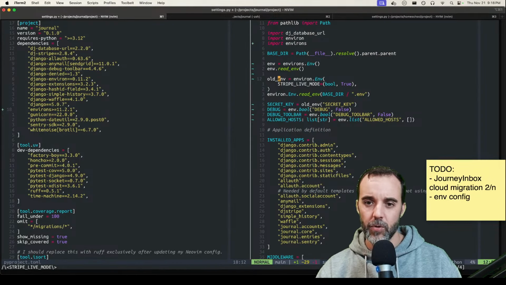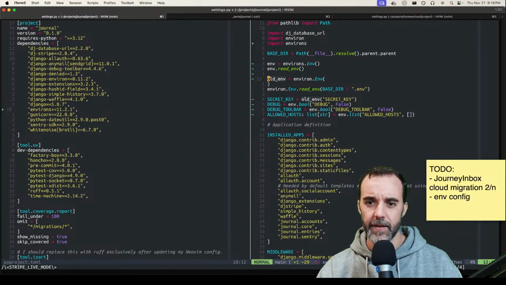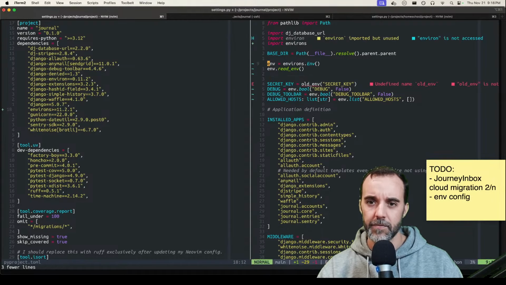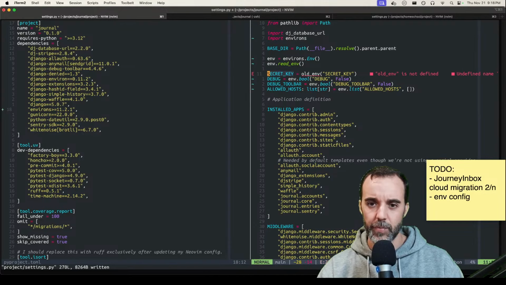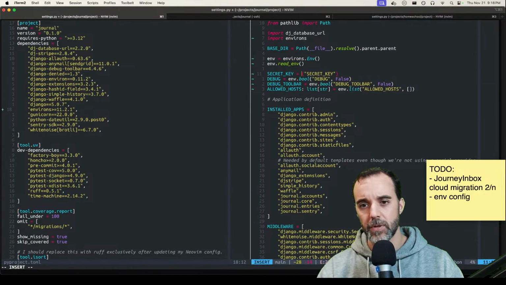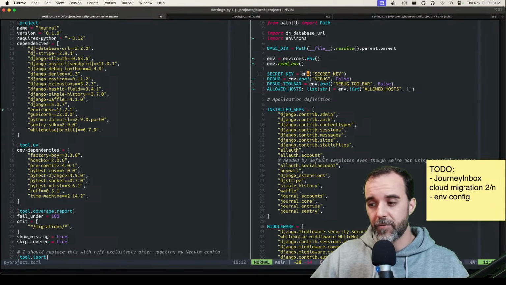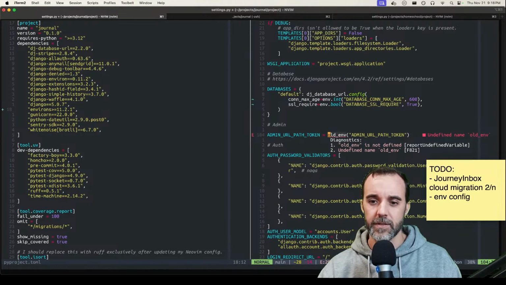So that gets rid of old env. I don't want to delete this yet because there are other instances, or maybe I should because it'll give us a place to jump to for a quick list. So we can delete that and then delete all this stuff, and that gets rid of environ. And then we can just start jumping to the diagnostics that are broken, and we can switch these to env. There's no default, so that's going to force a value here. So all we have to do is actually find all instances of old env and rename them.